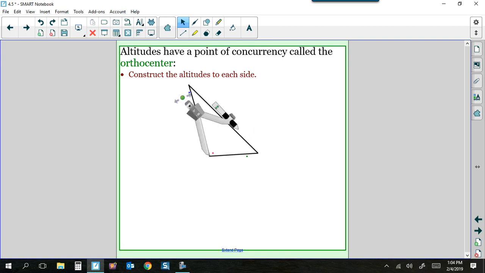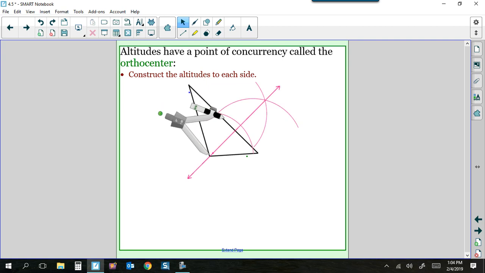and you're going to swing your compass around, making 2 intersections. And then from the 2 intersections, you create 2 more arcs that intersect, creating that second point. So you end up getting something that looks like this. So you can see here from this angle, I'm going to swing around making my 2 intersections. And then from the 2 intersections, you are going to draw 2 more arcs. And these last 2 need to be the exact same. So here's 1. And then from this last one is 2. And that intersection is going to be where we mark our altitude through. So here's 1 and 2.